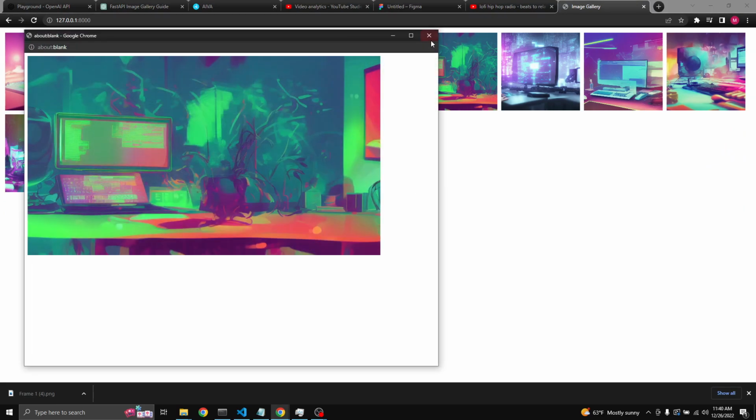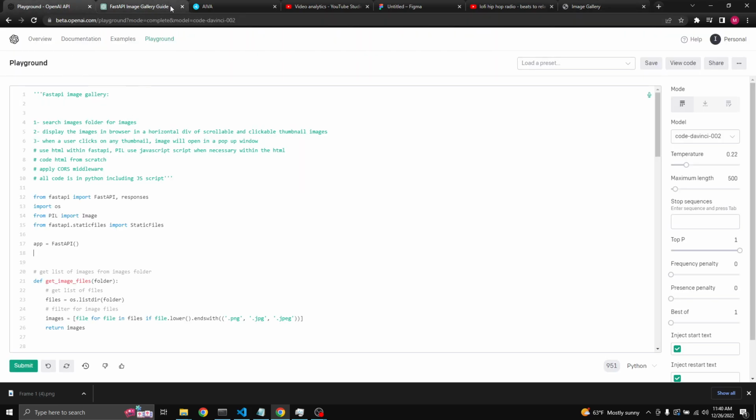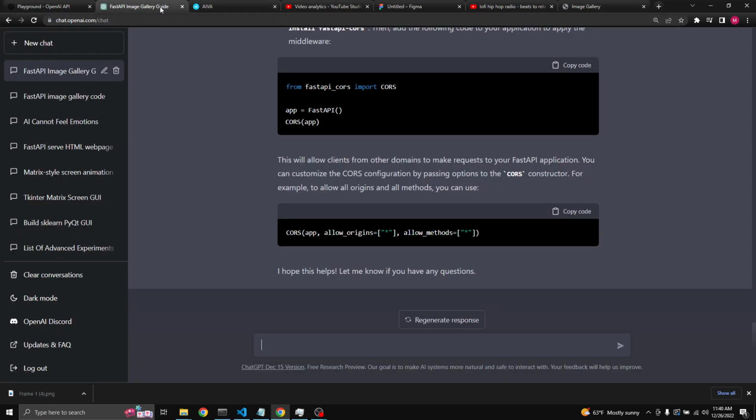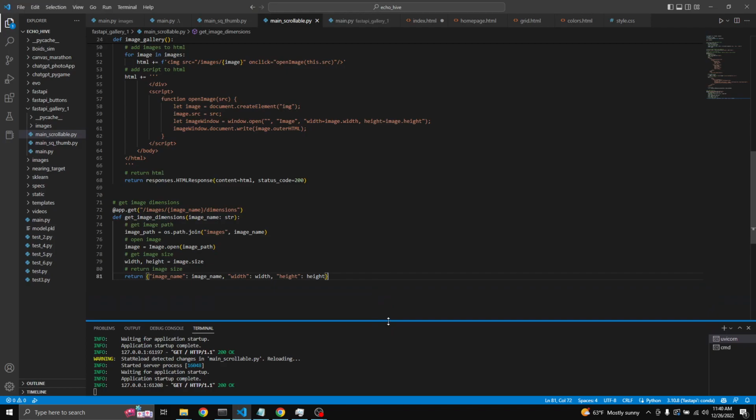Pretty cool. So I've tried OpenAI's Playground and I've tried FastApi, the ChatGPT, but I found actually they weren't giving me working code the first time around. And I tried it with Github Copilot and it was kind of perfect, and I used it to complete it with OpenAI's Playground. So actually, let's just begin.